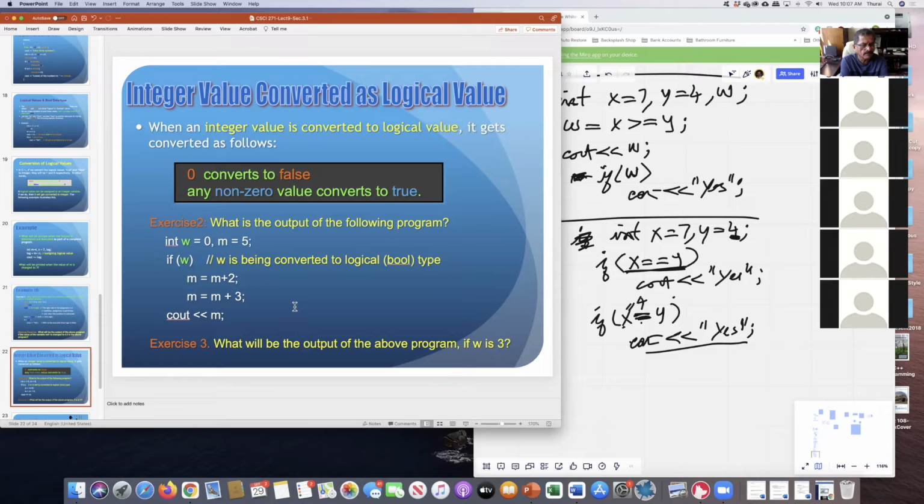Would it be 78? I don't know where you're getting 78. That's too big. We are not finding any exponent or anything. M starts at 5, and then there are numbers added to it. No, 78 is wrong.